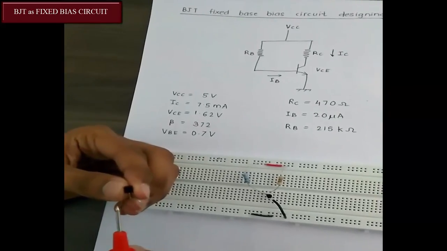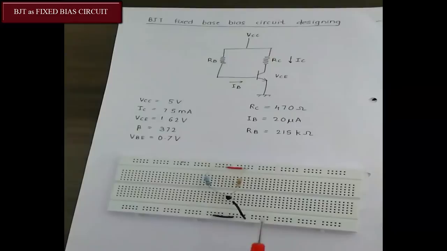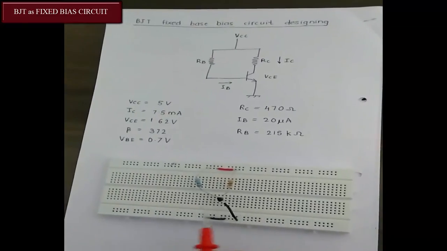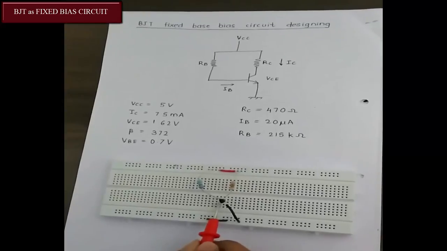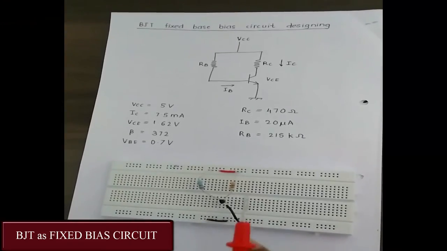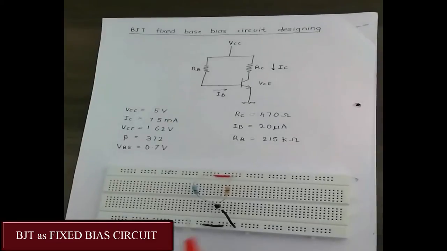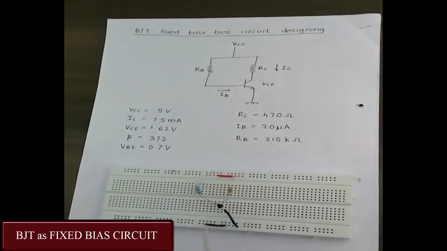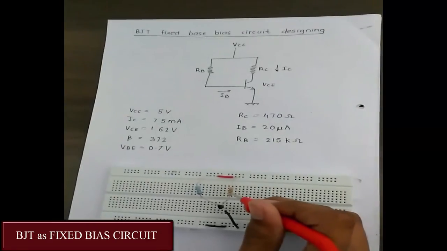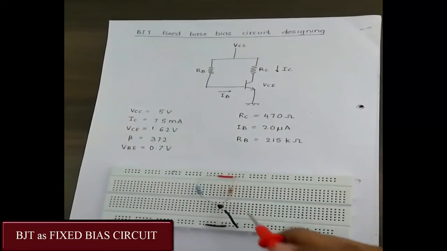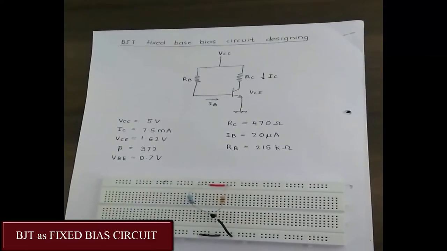We have implemented the circuit as per the circuit diagram on the breadboard. The emitter pin is connected to ground. Base is given 215 kOhms as we have obtained, but the available resistance is 220 kOhms. Therefore, we have used 220 kOhms and collector is connected to VCC with a resistance of 470 Ohms. Now let us obtain the output and check whether the designing is proper or not.